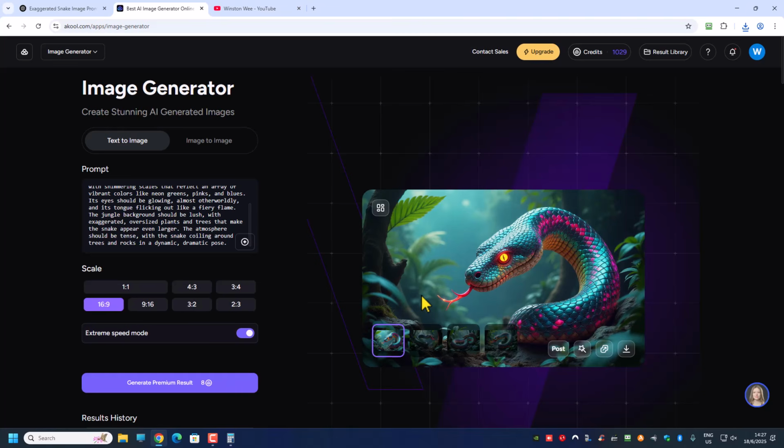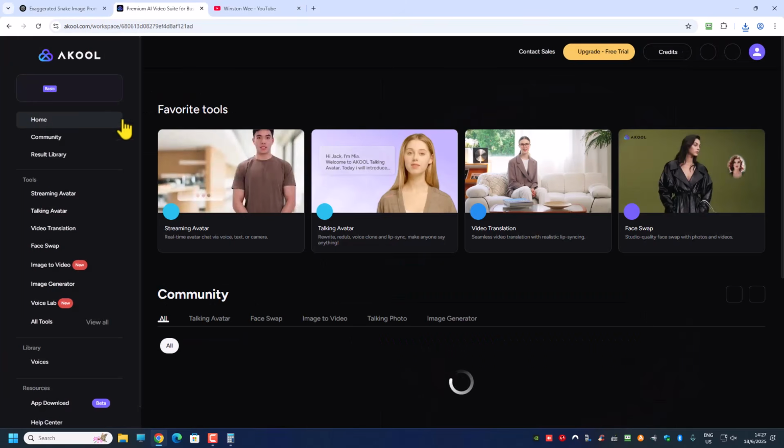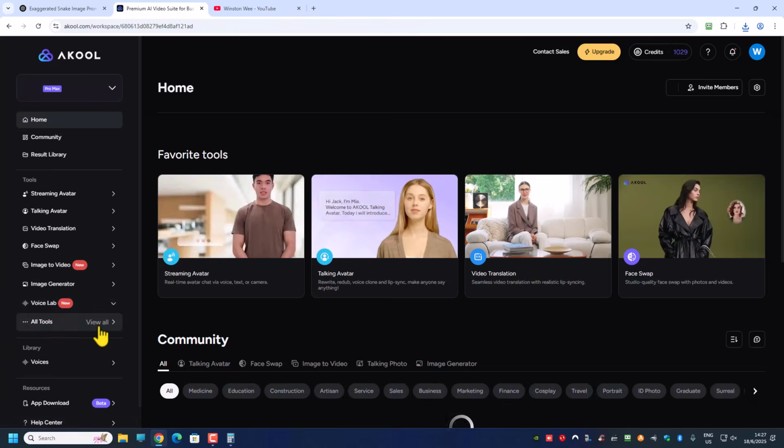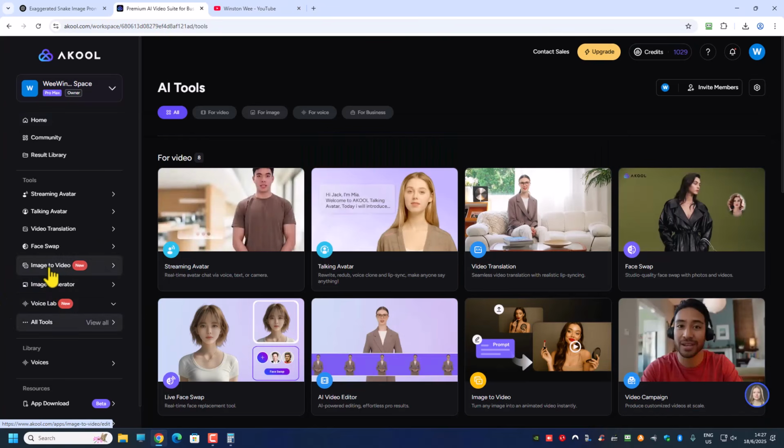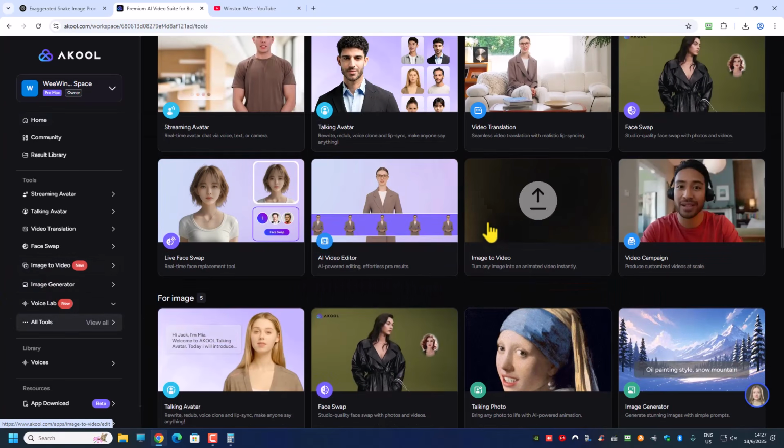I'm just showing you what kind of quality the Akool software generates for us. Next, with this image, I'm going to head back to all tools, or we can just click on this image to video. It doesn't matter whether you click from here or from here, it's the same thing.